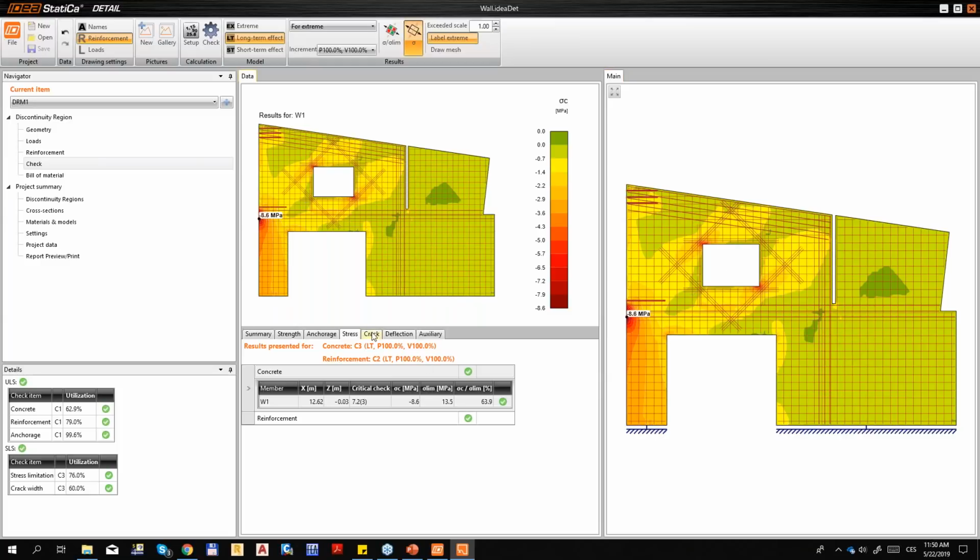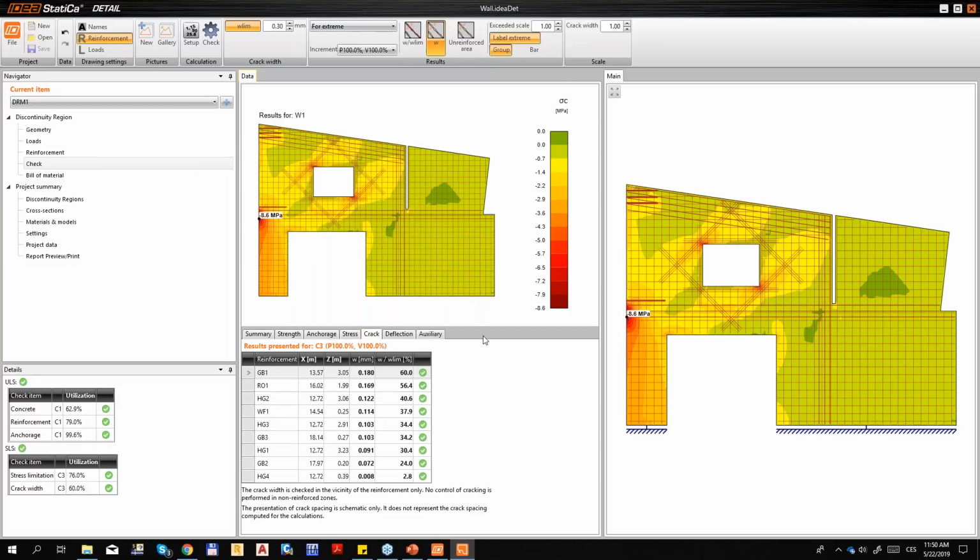And now we are going through the crack. So I would like to show you the answer for a question where the maximum area of the cracks appears.